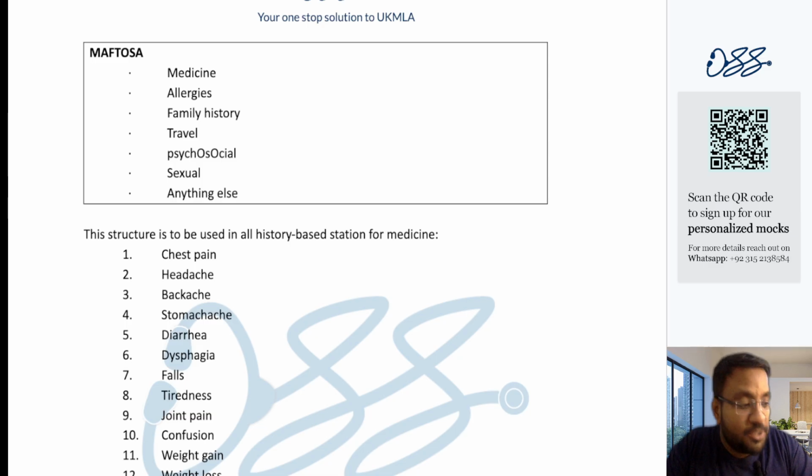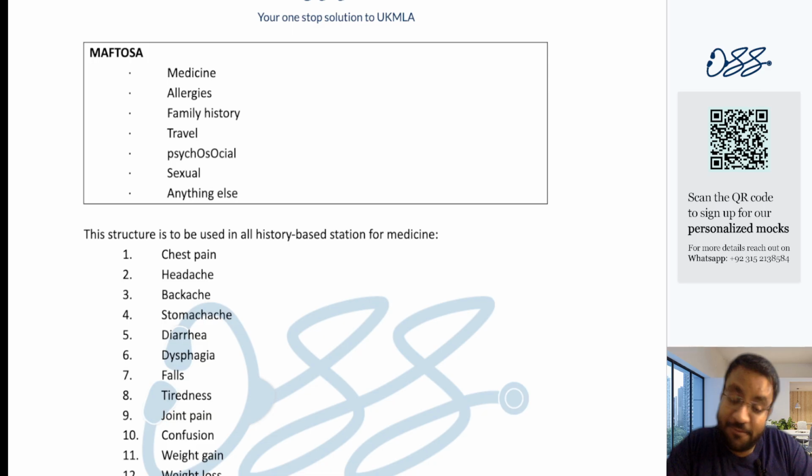Do not ask a question just for the sake of asking. If there is a case of chest pain and you are trying to rule out pulmonary embolism, then you have to ask about it like this: by any chance, are you taking any oral contraceptive pills? Just make sure you're asking this question to a female, because it's in the script.